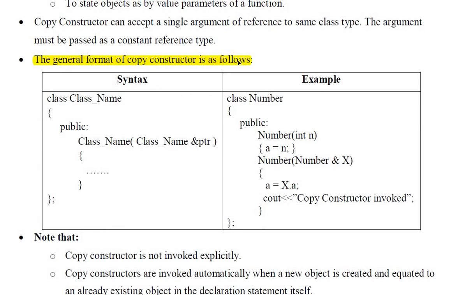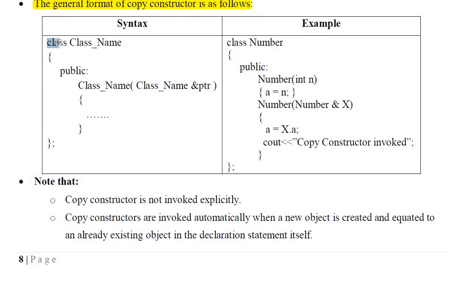You can see the class keyword, the name of the class, and in the public section, this is the function name, same as the class name. But it is a copy constructor because here we are using a reference of an object. So this is a variable and its data type is nothing but the class type. Here you can see this parameter is not a normal parameter, it is an object of this class. So we are using objects as parameters in a copy constructor. So I think this is somewhat complicated.